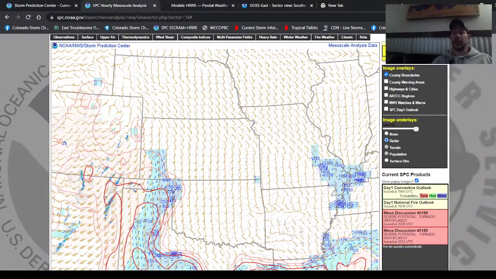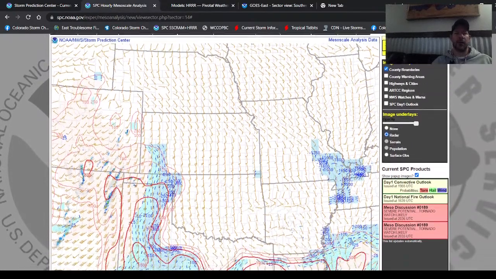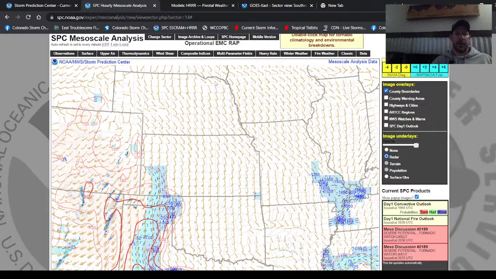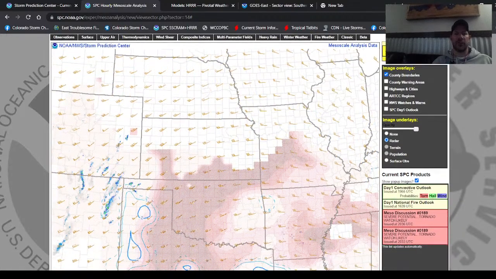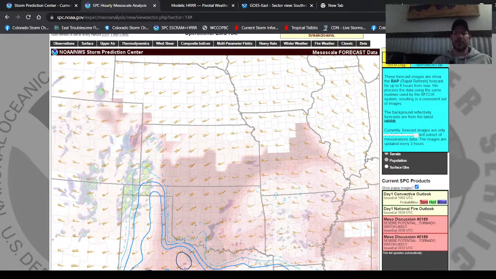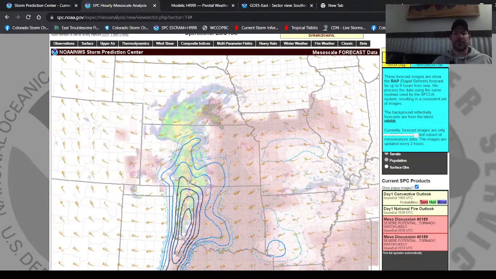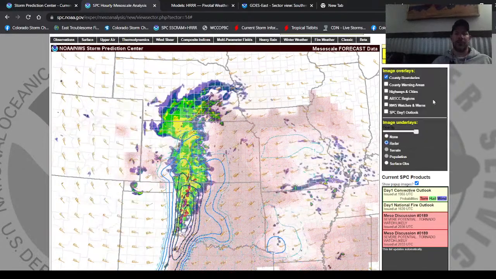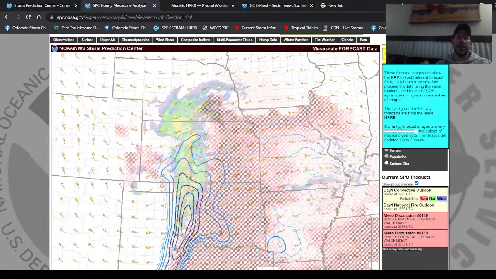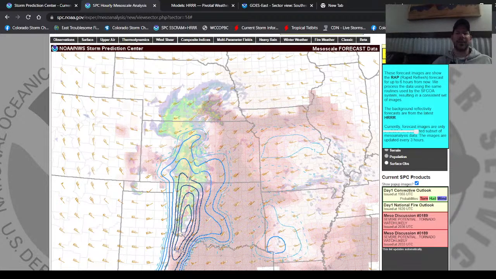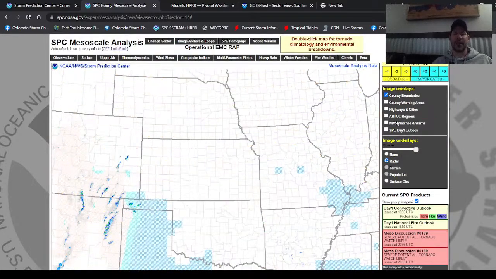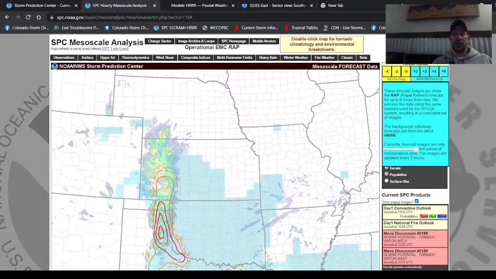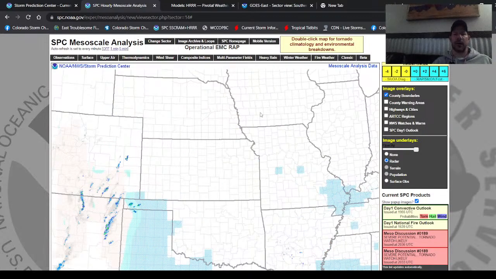Okay, but again, looking at some of our composite indicators, here's our supercell composite. Again, starting to pick up where we could see some of the highest supercell potential. It's going to be right as those storms move into western Oklahoma, crossing the border, and they tap into that low level jet, the best moisture in that southeasterly flow. Looking at any kind of tornado potential, same thing, same area, right? Right where we're maximized as we cross the border.